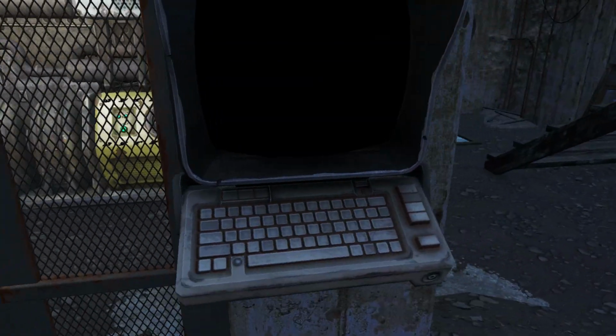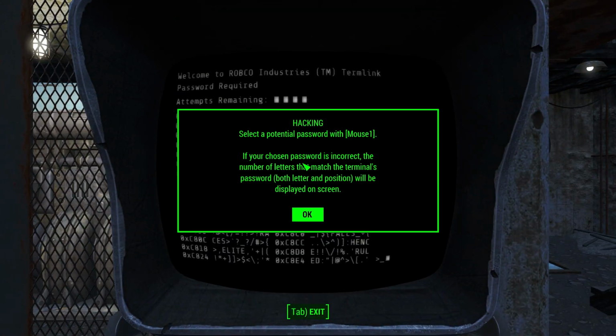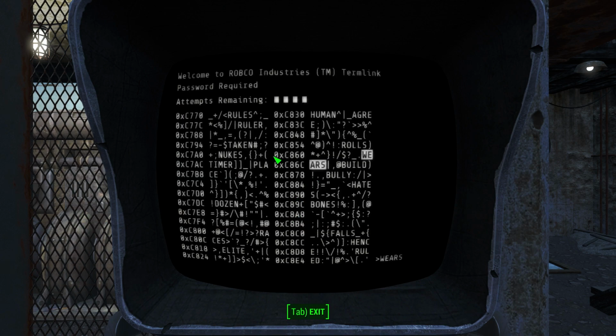We're not good at hacking. Hacking! Select a potential password with the mouse 1. If your password is incorrect, the number of letters that match the terminal's password, both letter and position, will be displayed on the screen. If your chosen password is incorrect, the number of letters that match the terminal's password, both letter and position, will be displayed on the screen. Okay.